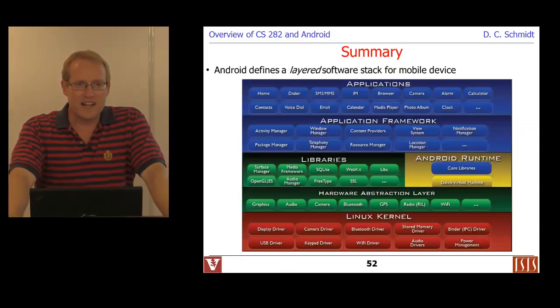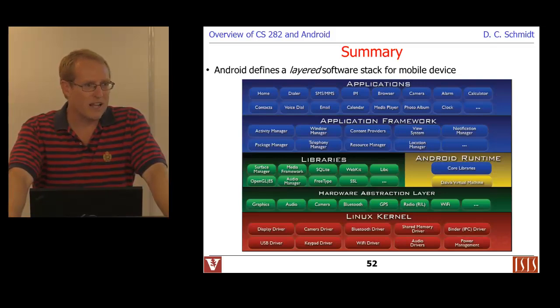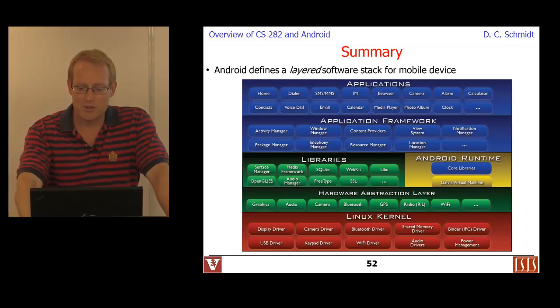Okay, so to summarize, and I think we're doing really well on time here. Android defines a layered software stack. If you are familiar with the layers pattern, which we've talked about a tiny bit maybe in other courses and will cover later here, it's basically a way of solving complex system complexities by breaking things up into independent layers that interoperate and integrate with each other. It's a layered software stack for mobile devices.